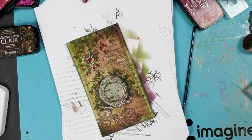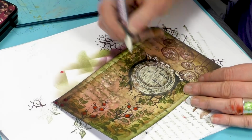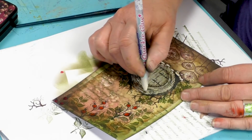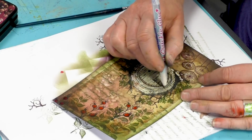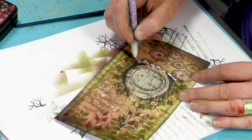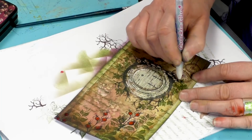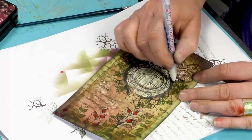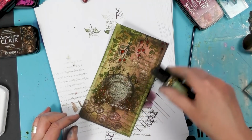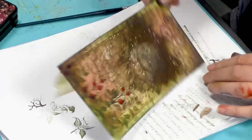So using our glue pen, we're just going to add a little bit around the Hobbit door. And put a few little dots around where the stones are. And we'll just sprinkle over. This is a really nice sort of copper glitter with some really nice sort of green, a coarser green glitter in it.